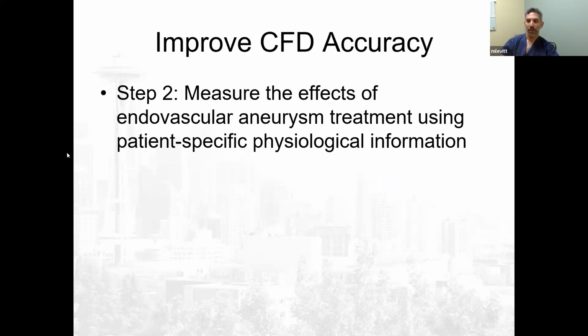Okay, so what we did next is we said, okay, this is going to make it more accurate. That's great, but how is that going to help us clinically? So what we're really interested in here is that some percentage of aneurysm treatments don't work. The aneurysm doesn't go away. And we do the treatment through the blood vessel, and for whatever reason, the aneurysm grows back or it stays open and the treatment fails. And so what we wanted to do is understand, can we make computer simulations that can predict at the time of treatment that the treatment is going to succeed or fail?